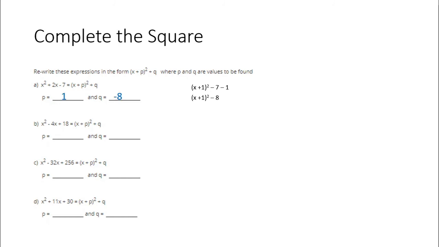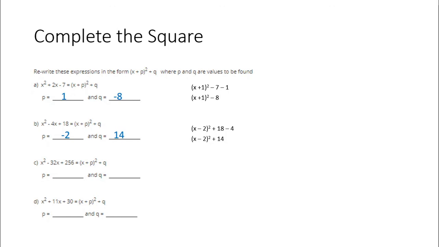For this second one, again, I've got a quadratic. It's in the right format. I need to half the b term to get the number inside the brackets. Pay attention to the sign, so that's -2. And outside the brackets, I know I want that 18, but what I don't want is the result of squaring that -2. And -2 squared is 4. I don't want that 4, so I minus it off. So my p-value is -2, and my q-value is what I've got outside the brackets here. 18 minus 4 is 14. So p is -2, q is 14.